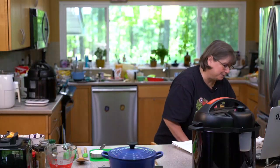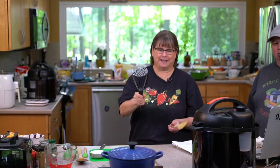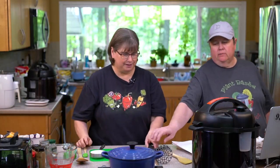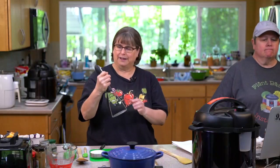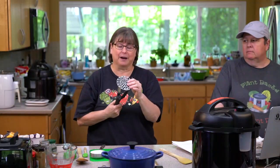Oh, and I do need a potato masher. Well, actually, I probably won't even need a potato masher. I'll probably just need this, but I'll get it out just in case. Got the heavy duty one. The big potato masher. This one's like ready for the zombie apocalypse. It is. It weighs like 3 pounds. It's a lot like that garlic presser. It's a Jamie Oliver one, and it's really nice. The company sent it to me, and I don't think we can mess this up. It's very, very hefty.